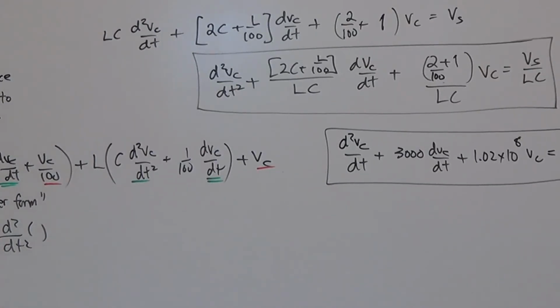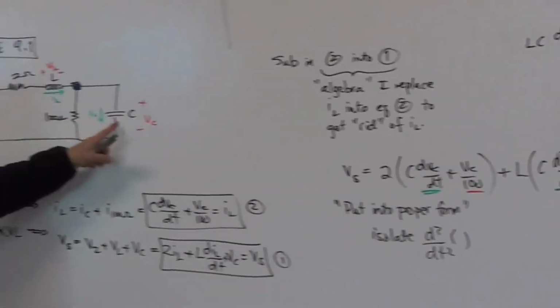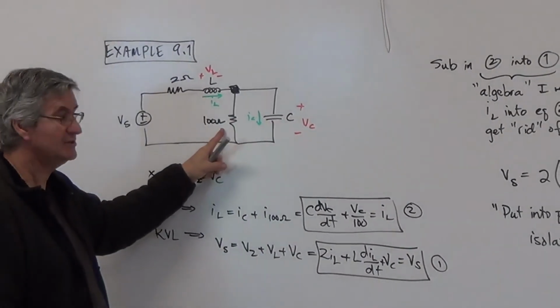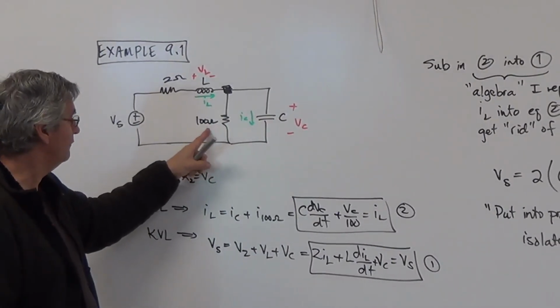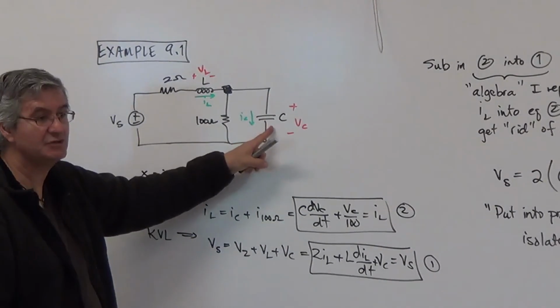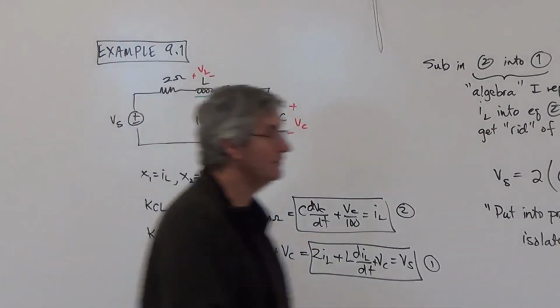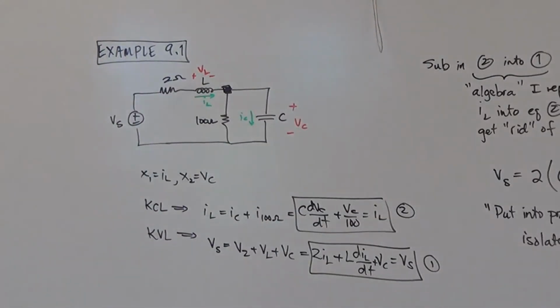Okay, step 1. How do we know that equation is good? We've got to check it, right? When this goes to steady state, what's it going to be here? Well, that goes to a short. The voltage of this guy is that guy, so the voltage across this guy must be the voltage across the capacitor. So now, let's look at t equal to infinity.